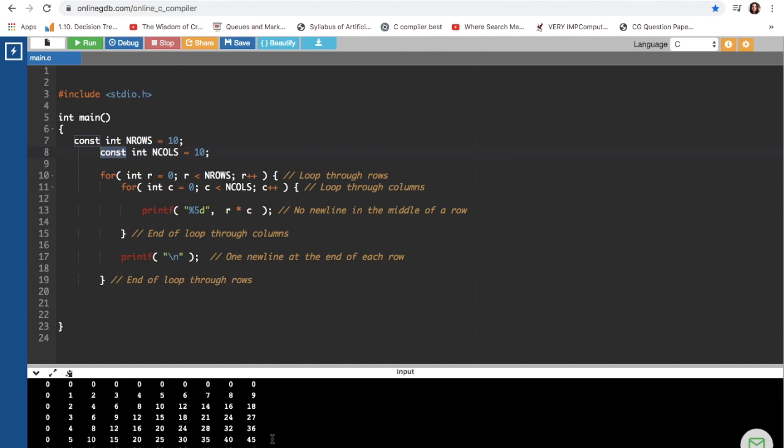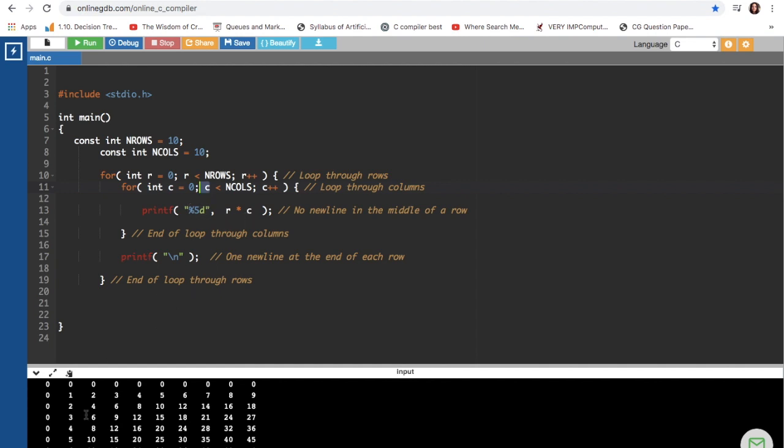So this is what it's actually doing. It's printing, with printf, R times C. It starts at 0, 0. So the first line is 0, 0, 0, 0, 0, 0. This is for R equals 0. For R equals 0, we executed the whole inner for loop, which is printf with %5d, which means you're going to leave 5 spaces and it's going to be right aligned.